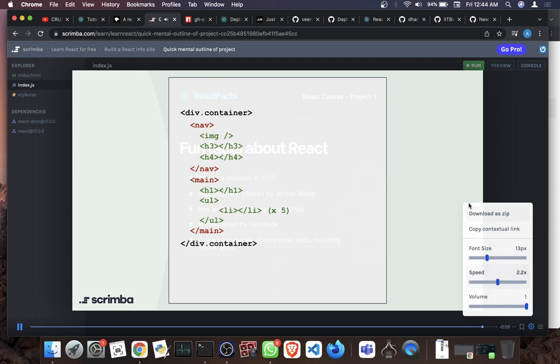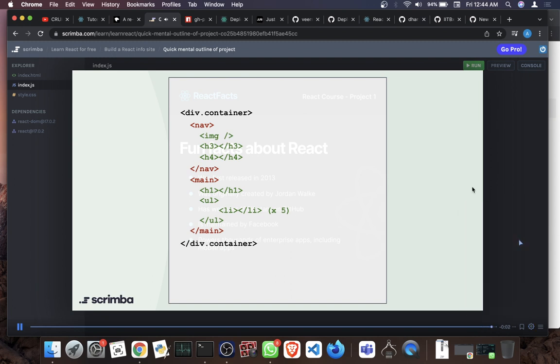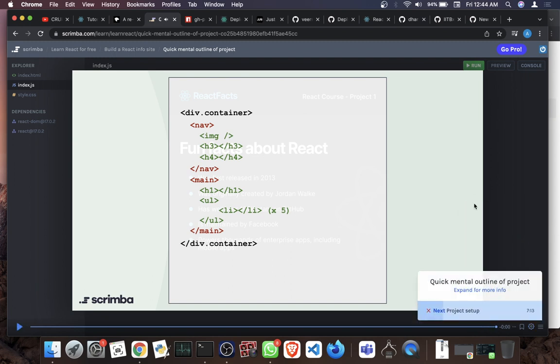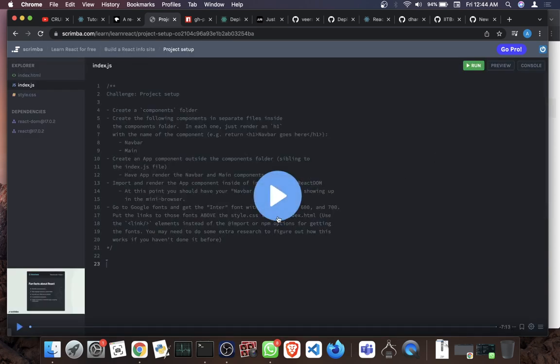So now it's time for us to get your hands on the keyboard. We're going to have a series of challenges, which will help you be the one that actually builds out this project. Okay, nice. I think this is pretty basic. Let's start by getting some of the project setup out of the way.